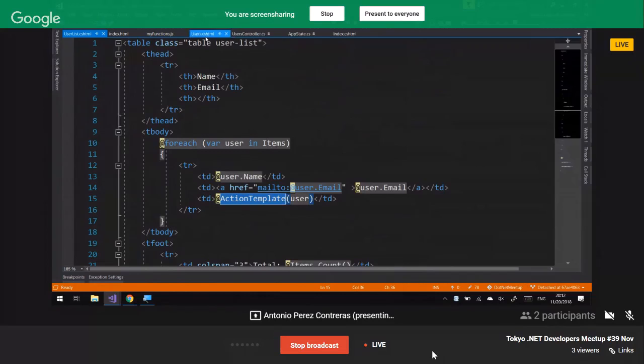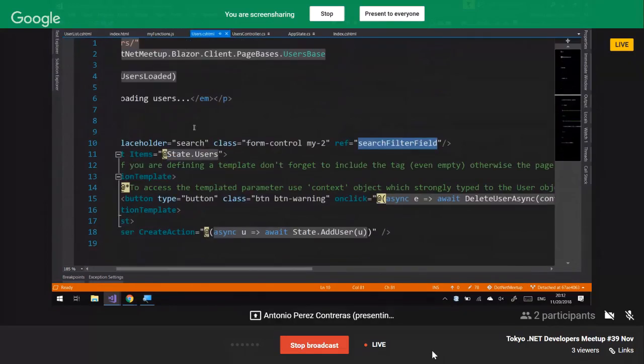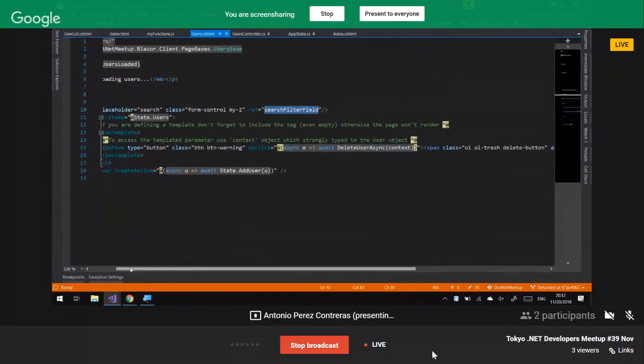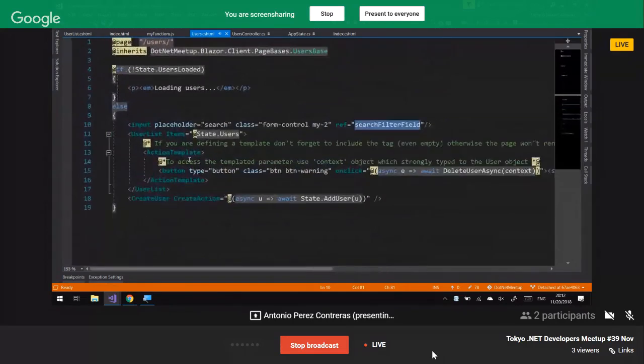For instance, in my user page, I have my user list component, which is bound to all the user lists, and I can specify here the action template, that is the name I wrote before.